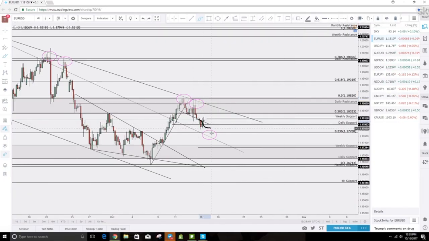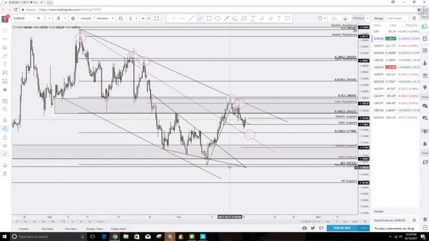If it continues downside, I'll be looking for the break of that downtrend. Run it back to the upside. If no buying opportunities occur either from here or a break of this downtrend, then and only then I'll be looking for sells due to the break of the low of the monthly support. Most likely the 4-hour support, to be honest, but it depends where structure breaks out because there is enough pips, about 76 pips from the daily, or even the monthly is probably about 50 and change. Yeah, about 54 to the next 4-hour support.